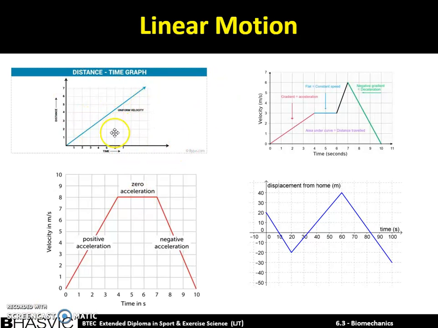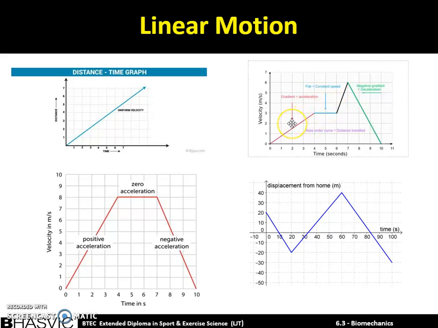This distance over time graph shows that distance divided by the time, which would equal the gradient, which is this straight line, is the speed. In this one, it's showing a straight line through the origin, showing that this is uniform speed. Same speed the whole way through. If there were a point on this distance time graph where it would cut off like this, it would mean there is 0 distance travelled over that period of time, and that means they would have stopped. The gradient is distance divided by the time, which is equal to a uniform speed.